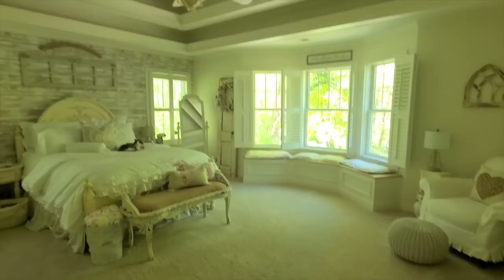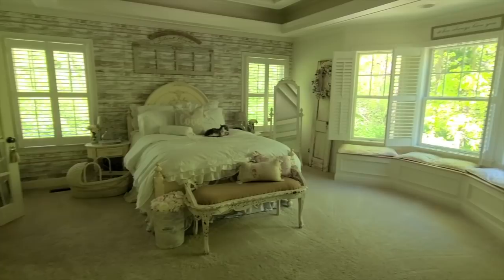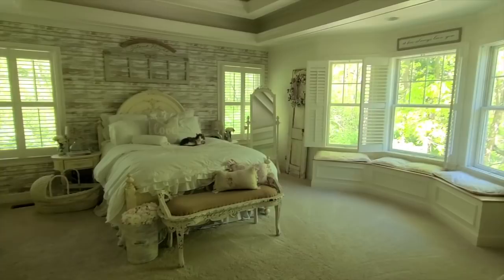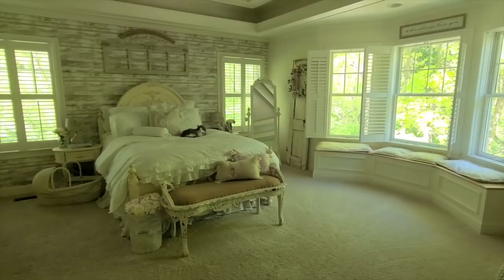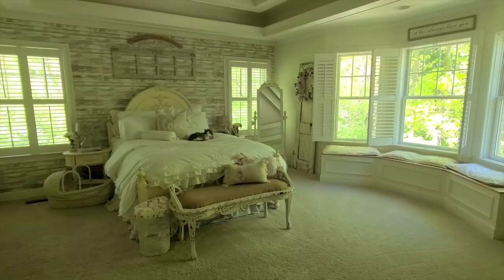You can see our beautiful kitty Jane is sitting up on the bed enjoying our beautiful linens. Everything has been very kid-friendly and pet-friendly. We have never shied away from the girls having friends over — we just feel like our home is meant to be lived in. That's the great thing about distressed furniture and shabby chic: if it gets another scratch, it just adds to the overall charm of what you have.